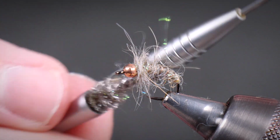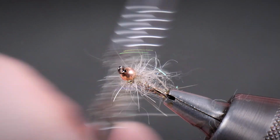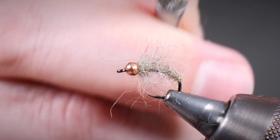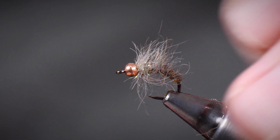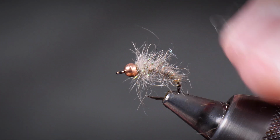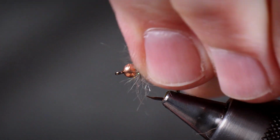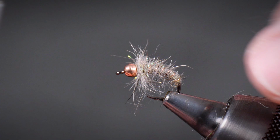like that. If I get a dubbing teasing tool now and just give this a brush, what you'll get is almost like a hackled effect, and you can get hold and give it a firm tug and pull out the looser materials, and you can almost give it a haircut, sort of loose materials at the back you can tease right out to get yourself a bit of a taper on things, sort of pick out a bit less in the middle and then leave all that long stuff at the top.